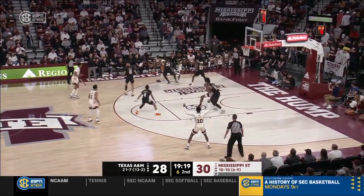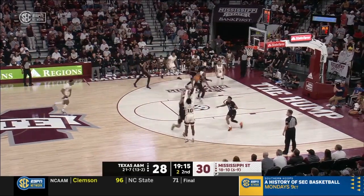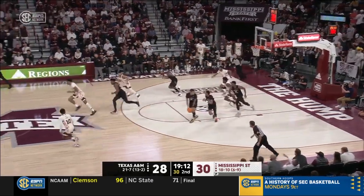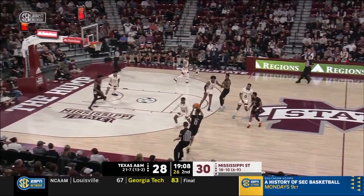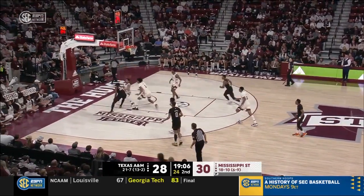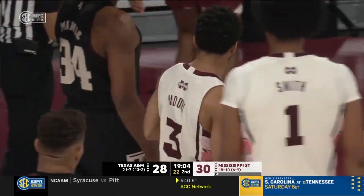DJ Jeffries gives it to Toluse Smith — shot clock is at three — cross court pass, Nayshawn Davis, three on the way — no. So Mississippi State does not pay the timeout off with points. Inside, Julius Marble lost the handle, but touched last by Mississippi State. Marble — Michael Roberts our official underneath the basket — Marble coming in trying to establish deep position.